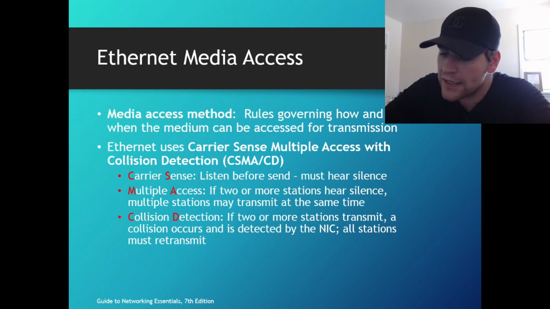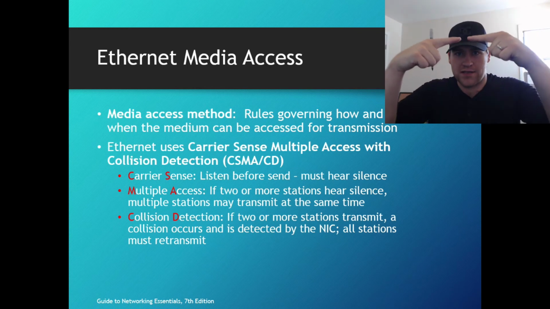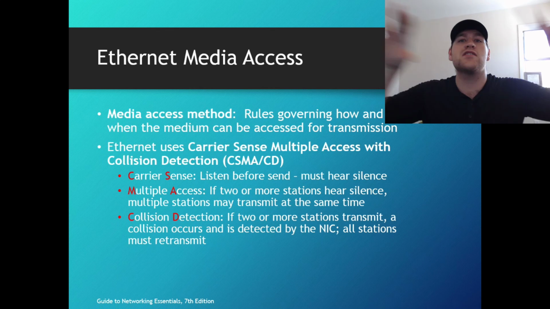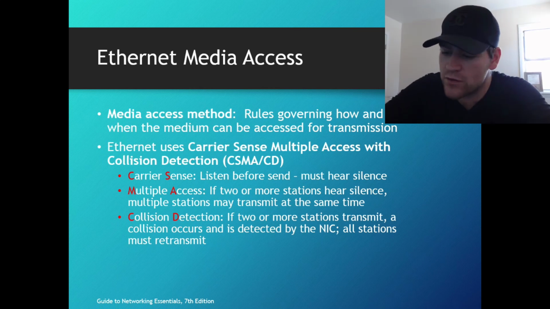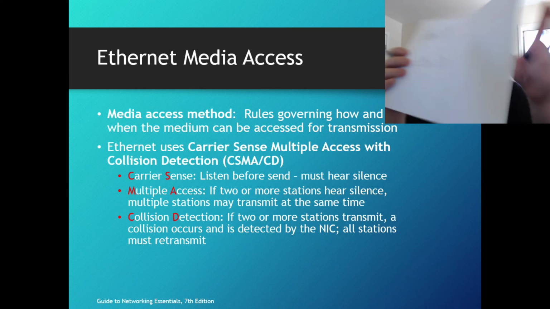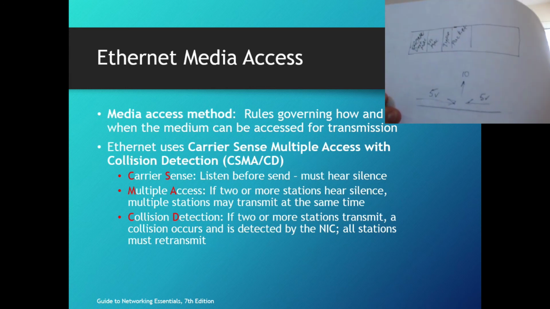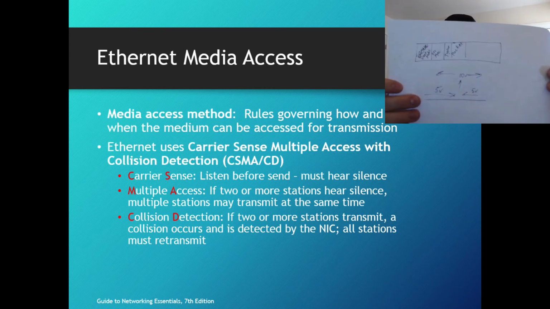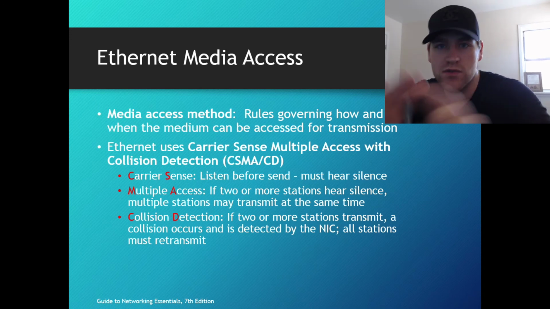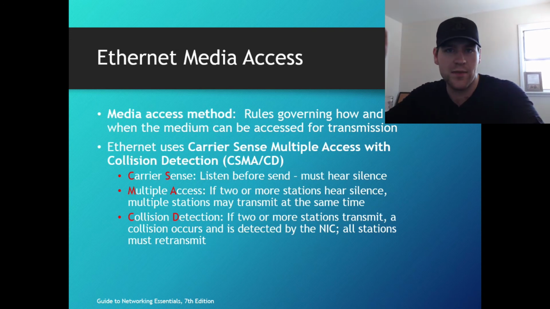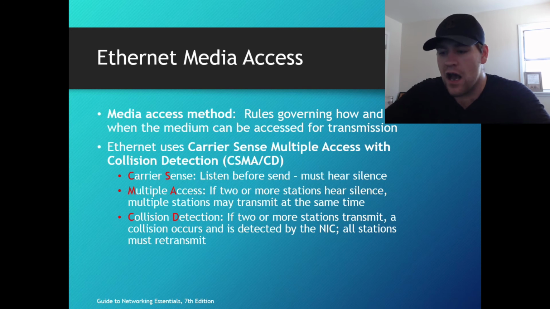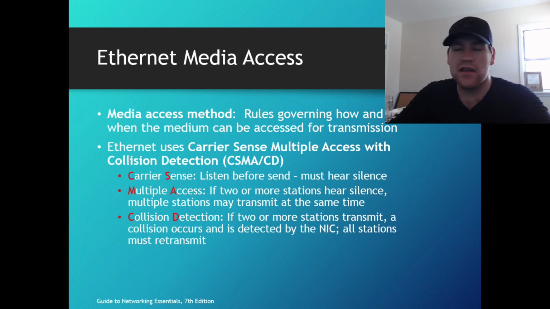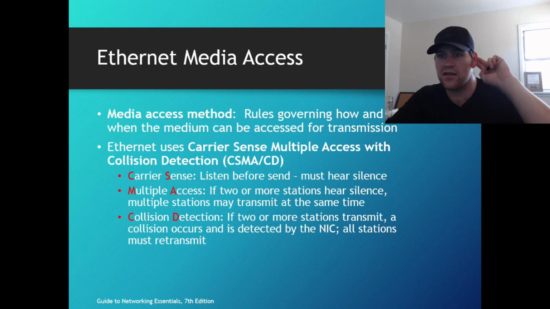Okay, and at some point, that 5 volts, if it's positive 5 volts in either direction, because the data is traveling in both directions, that 5 volts is going to increase to 10 volts. Right? We're talking baseband here. Ethernet always uses baseband. That's going to go up to 10 volts, and it's actually going to go both directions as 10 volts of data. 10 volts is useless data. It cannot be read. It cannot be interpreted by anything on the line other than as a collision. So if the NIC detects a collision, it's detecting 10 volts on the line.